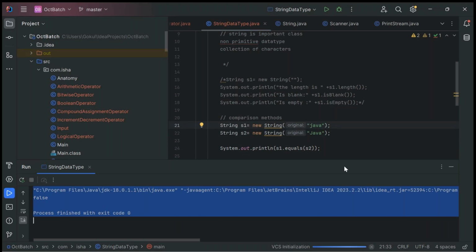For me, this is also Java, this is also Java, but the cases are different. So I got a requirement from my customer.